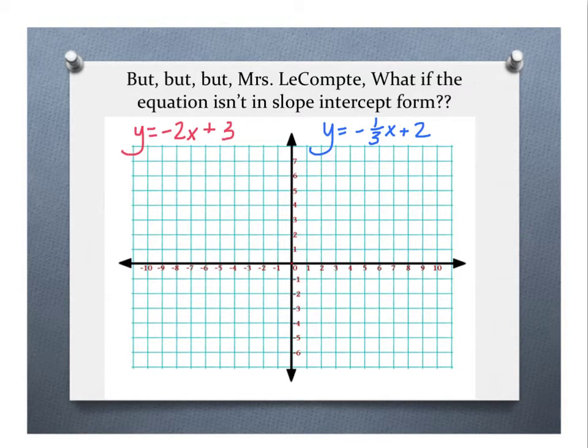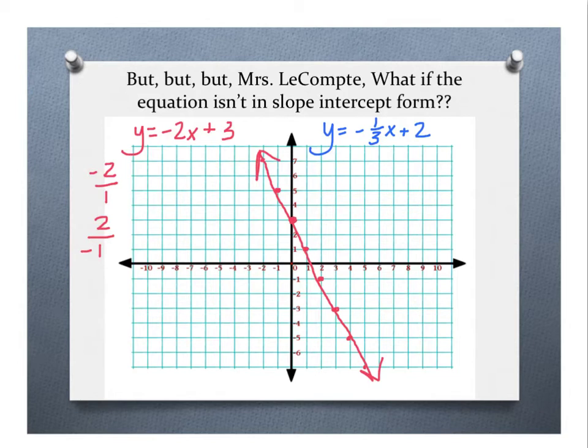Y-intercept of, and again, pause it, try it yourself, come back. Y-intercept of positive 3. Slope of negative 2, so that's either down to right 1 or up to left 1. Down to right 1, down to right 1, and all the way to the end, up to left 1, up to left 1. Oop, hey now. Make sure we can actually graph it neatly. Point. And there we go. Not bad at all.